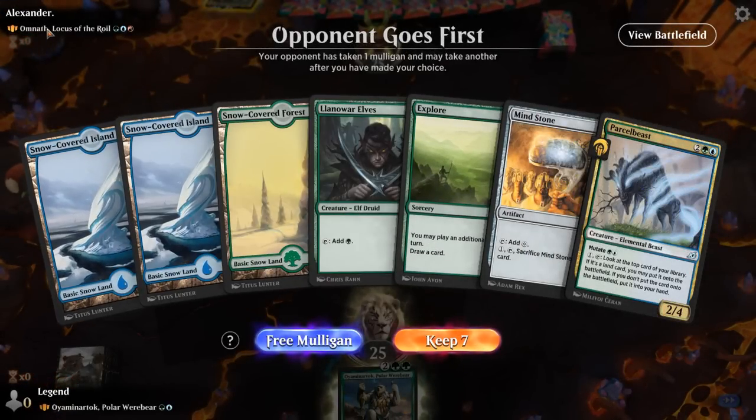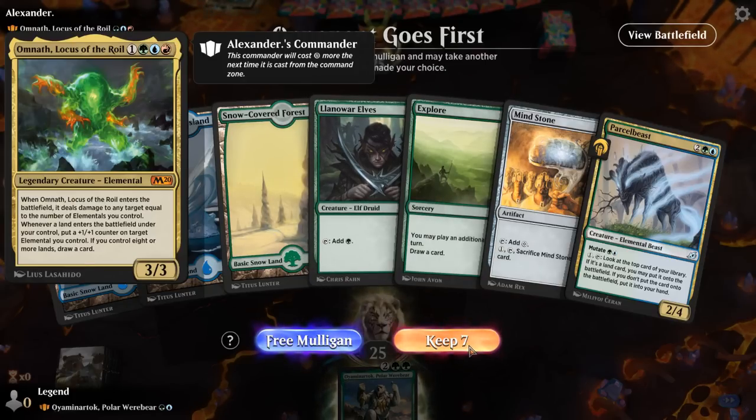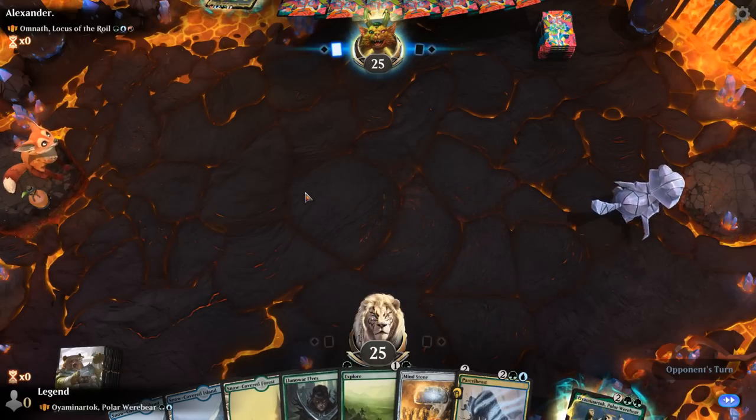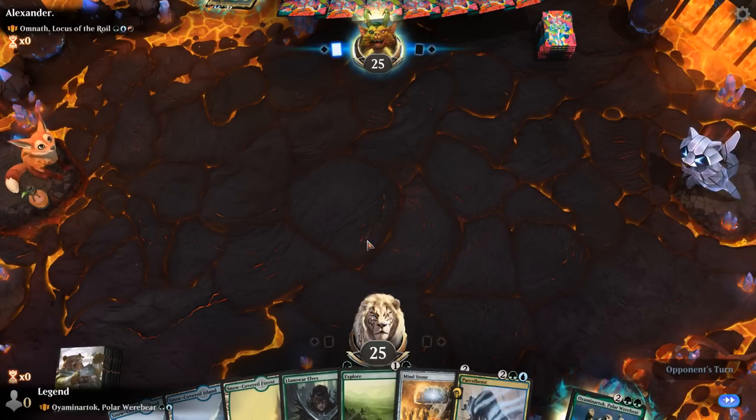Okay, we're on the draw, facing Omnath, Locus of the Roil, so an elemental ramp deck. We'll keep this. Elves is probably not gonna survive for long, but can give us a small mana boost.